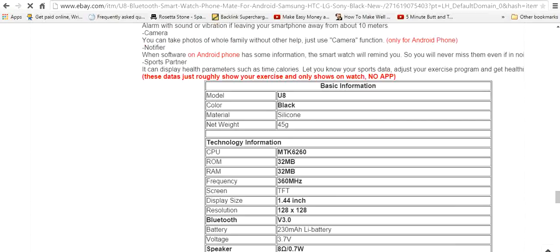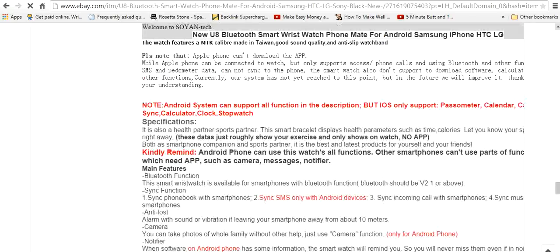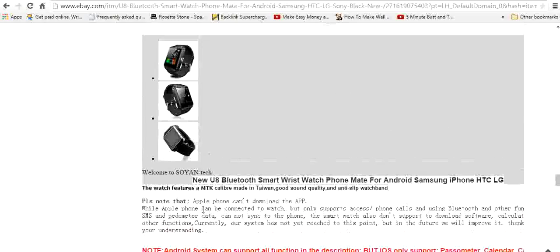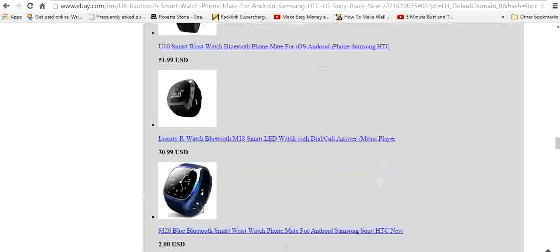So if a product is selling really well, like it has a number of sales, you can use the same methodology that I showed you just now to find out which sellers are selling the product, and you can check out their listing to see what they're saying to make the sale. Maybe they're saying something.